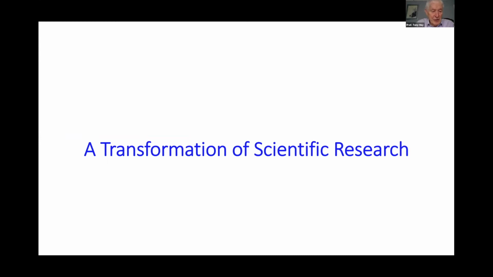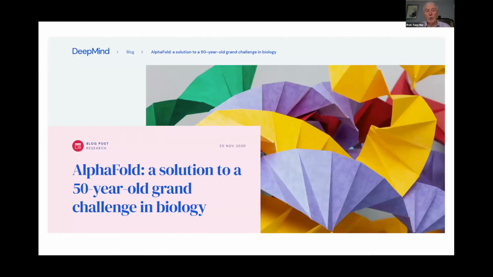So let's just finish with the transformation of scientific research. Where are we aiming? Why am I doing AI for science? Well, I do believe it has the possibility in the next 10 years to transform much of the way we do research with experimental data. And one of the things that convinces me more about this is that Google have a subsidiary in England called DeepMind, and they've been attacking not many scientific problems, but big, important problems.